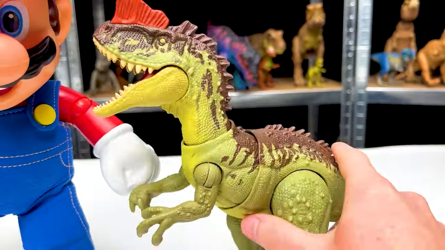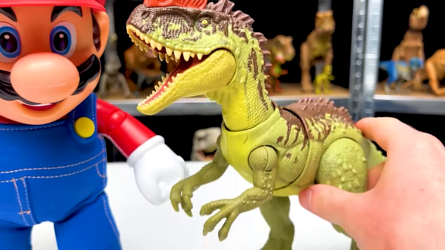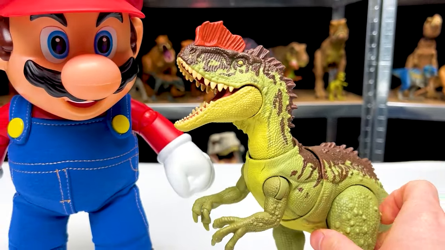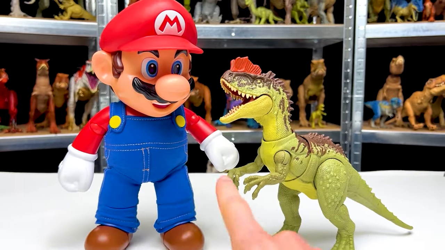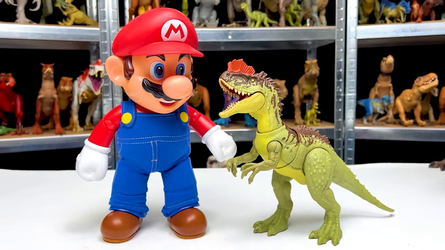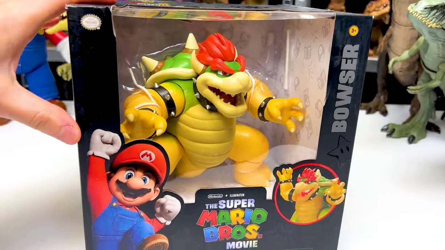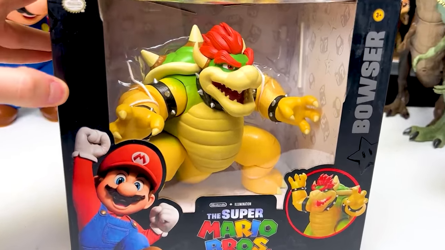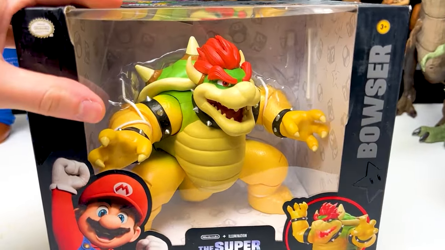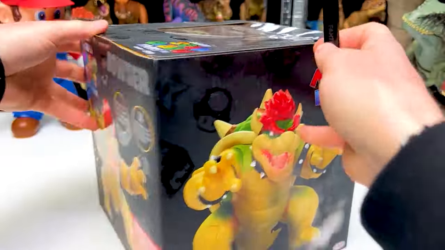And it certainly is. This dinosaur figure doesn't have any motors or batteries in it, so that's what makes it quite a bit more lightweight, besides the fact that it's a whole lot smaller. So now, who do you think would win in a fight? But before you answer, I've got a bit of a surprise for you. And that is this massive Bowser figure from the Super Mario Bros. Movie. I figured it'd be cool to get another figure from the Mario series, so let's open it up.